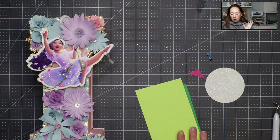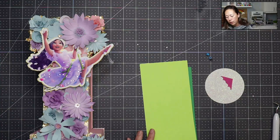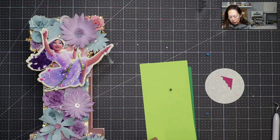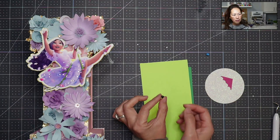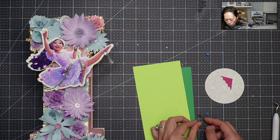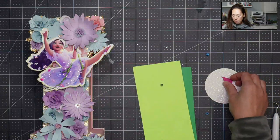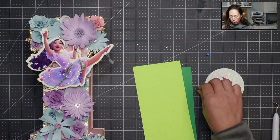So basically, I want you to think of it as — we're using these perler beads. These perler beads are nice because they're small enough. You can see how thick they are — they're small, maybe about a quarter of an inch. You can put something on it and it'll swivel back and forth.